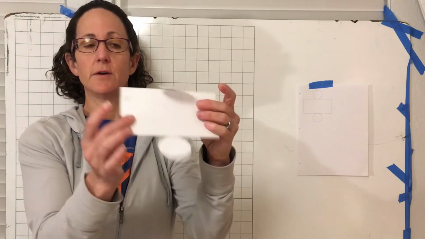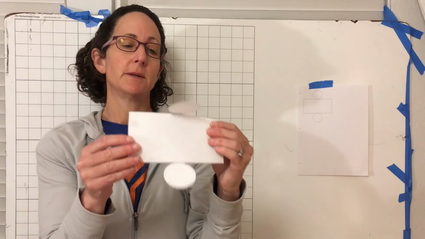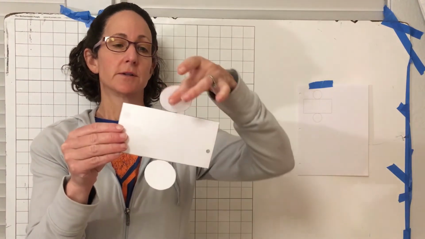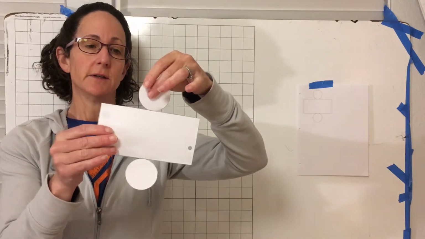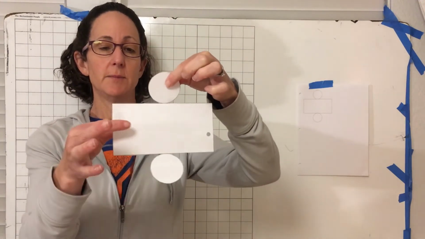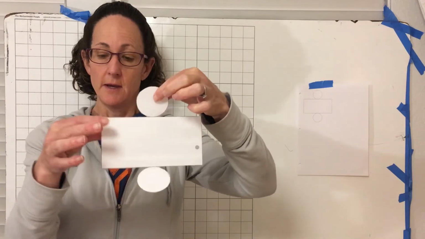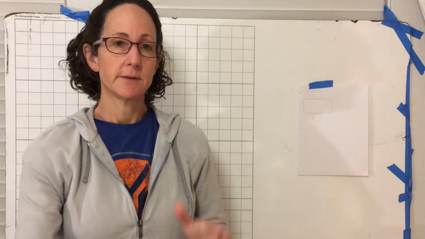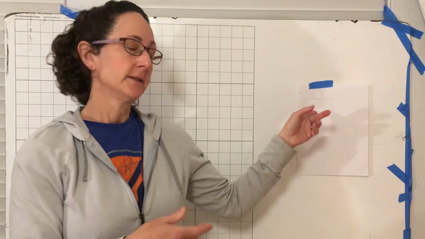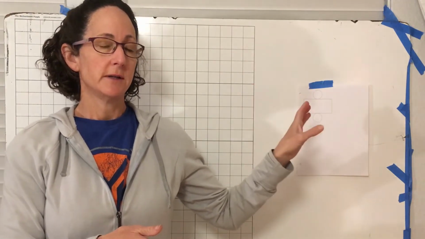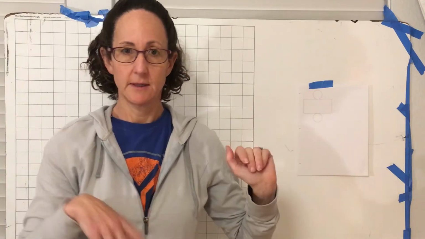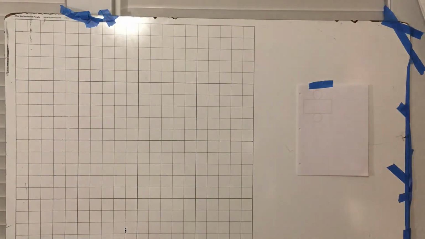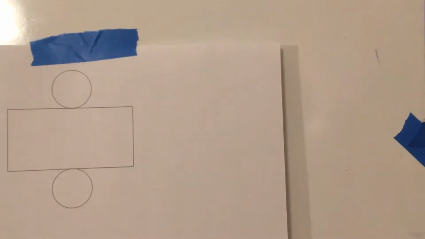So this is called a net. The reason we like nets is because they're shapes that we're used to: circle, circle, rectangle. So to find the surface area of a cylinder, you just have to find these 3 pieces and add them up. All right, so now I'm going to move my camera over to this piece of paper. Hold on for a second, the camera's going to get kind of shaky. Let me put it right here.